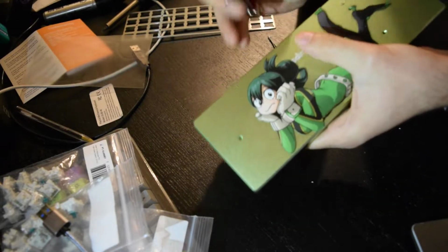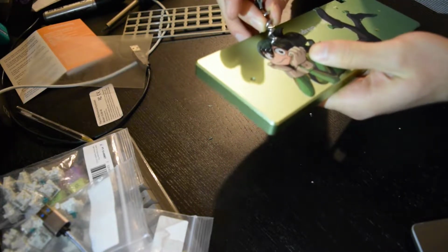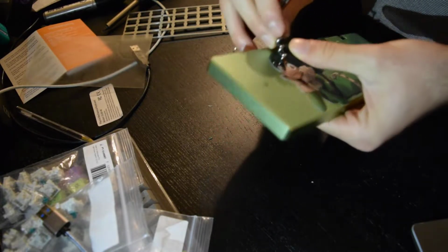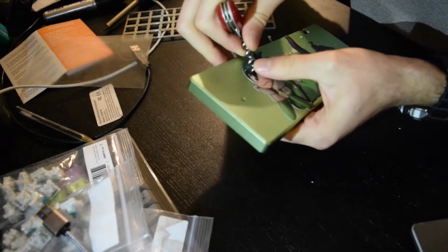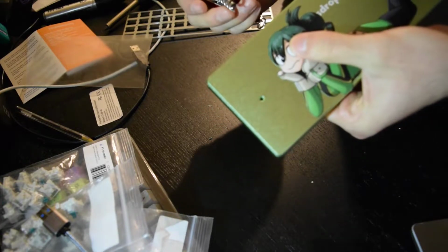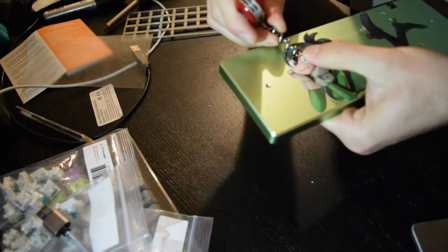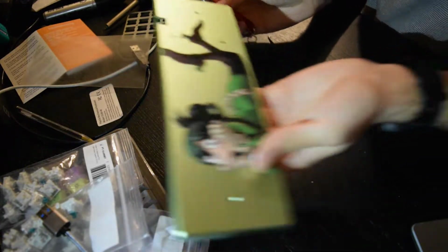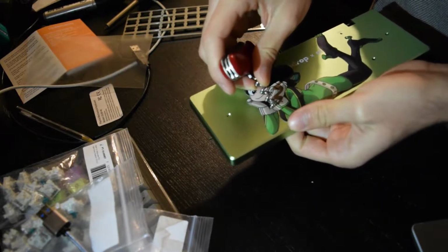Alright, so now I'm trying to find where the holes are. It's funny, I tested this out earlier with a different sticker. I stabbed my thumb. So that was a fun learning experience. Alright, I think I found a hole. There we go. And I pierced it. So that is probably the most useless corkscrew I've ever gotten in its life thus far. There we go. Actually, that looks really clean. And there's another hole somewhere around over here.